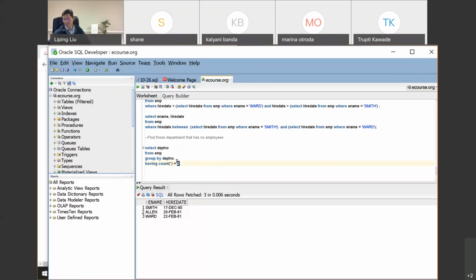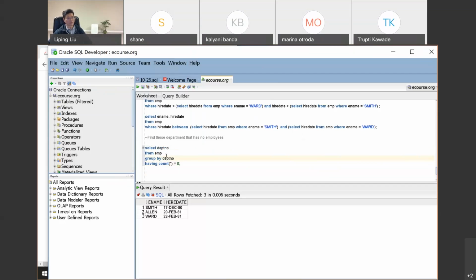Okay, so not total number of employees is 0. Kind of right. Kind of, you know, seems to be right, but if you think of data in the EMP table, for that particular department, if there are no employees, will you have the department number listed in the employee table?